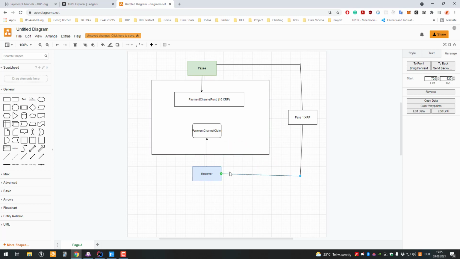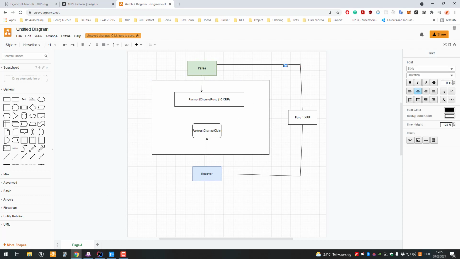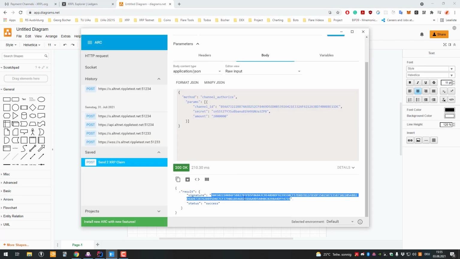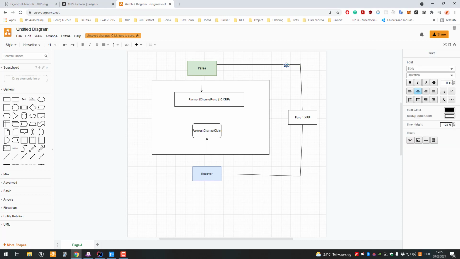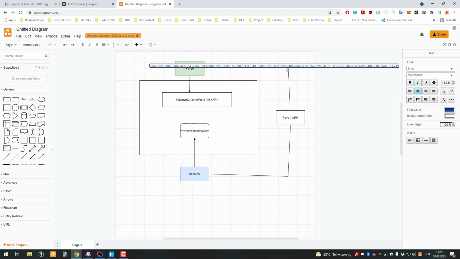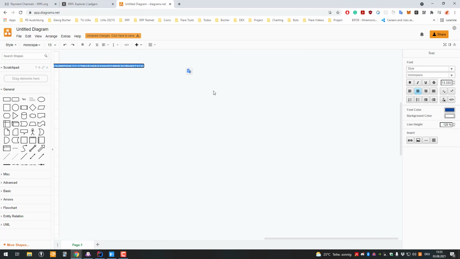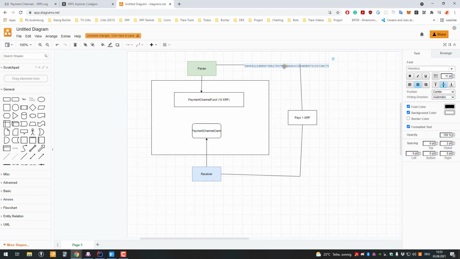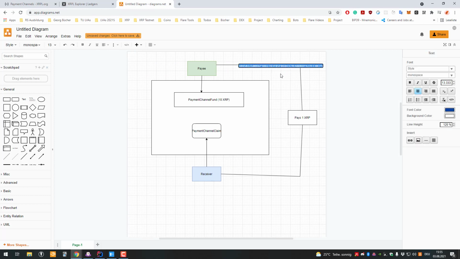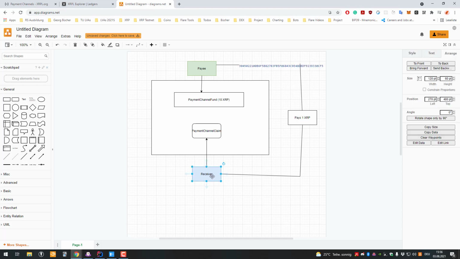Let's quickly go a little bit deeper into that. So the payee sends a signature. For the sake of letting it look cooler, I'm just going to copy the signature here. So the payee sends this signature here. It's a little bit too long though, so I'm going to cut it a little bit. The payee sends his signature, and this signature contains the command or the transaction, yes, I'm going to pay you 1 XRP, and the receiver gets it and can store it.